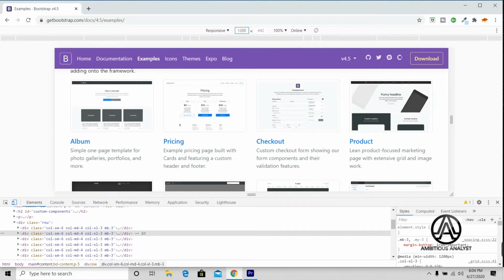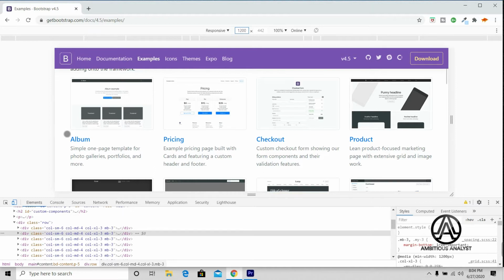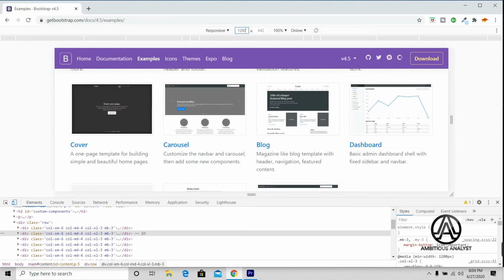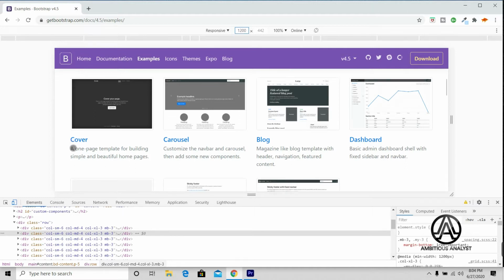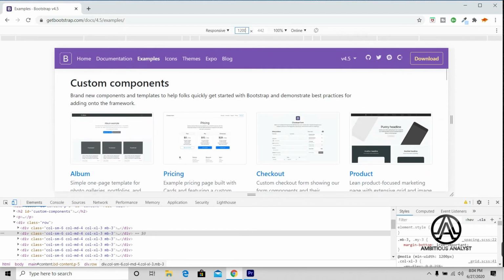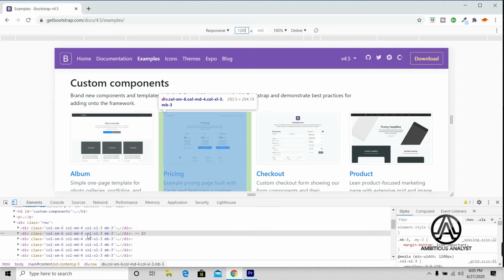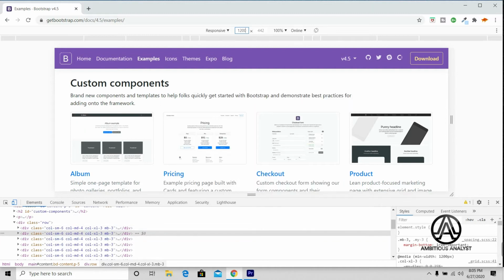And so when it gets larger than 1200 pixels for viewport width, then they decided, okay, now we want to style it by putting an additional one of these in this column row. So 1, 2, and 3, and I think that was the right call. I wanted to show you quickly how this page is organized, because all the different stylings that we're going to do are going to be based off this same kind of way, and you'll see how easy it is to just stack information.